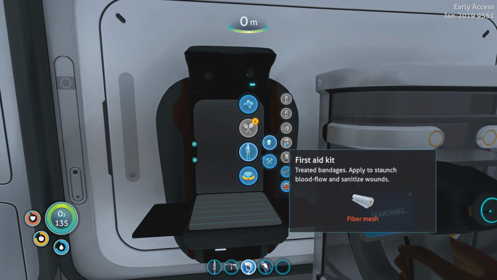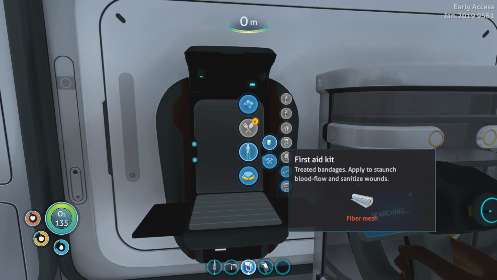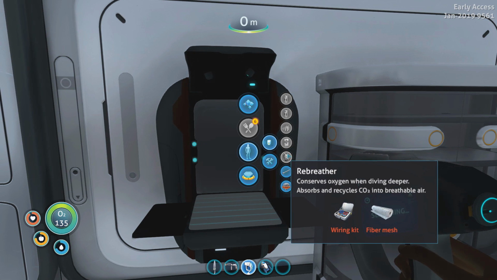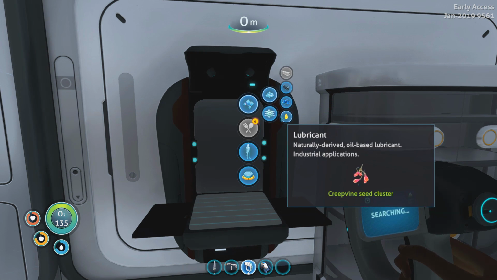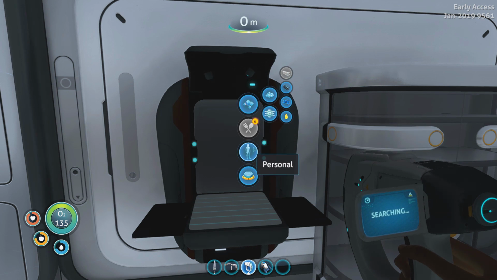We have the fins, we have the high-capacity tank. We don't have first aid kits, but I have a couple in my pack, so I don't really need to buy those. A rebreather would be really nice. I think that would be a good plan. I don't know if I have any fiber mesh on me right now. I need some creep vine for that.